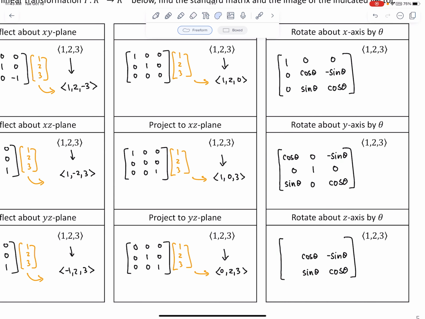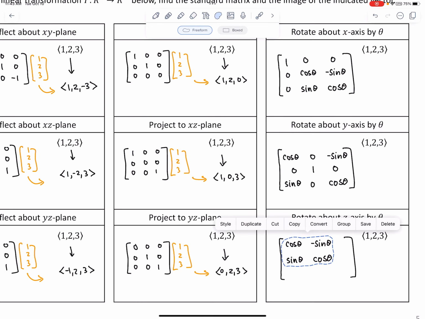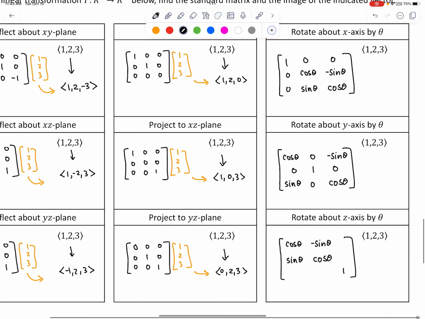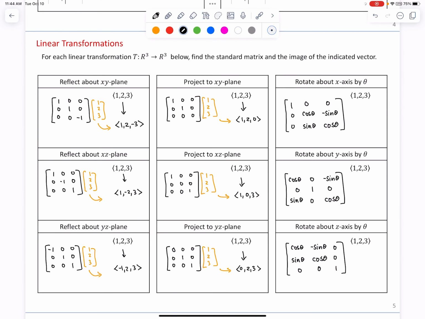To construct this matrix, I want to keep the z-coordinate the same and do the rotation on the x and y. So this rotation matrix gets put in the upper left corner instead. We put a 1 in the 3, 3 position and then zeros everywhere else. Multiplying a vector by this matrix will keep the z-coordinate the same, but rotate the x and y coordinates about the z-axis. The programming I used to animate the rotations in 3D is linked on the home page in Canvas for your exploration. Let's go to the next page.